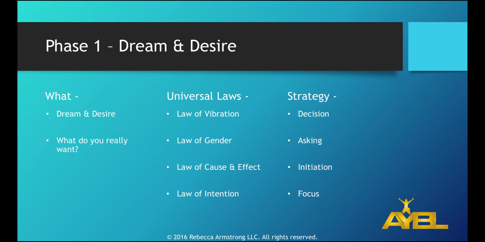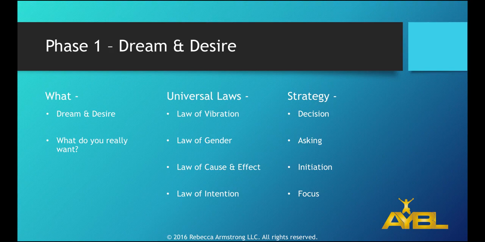Research actually shows that when people stop dreaming and they stop desiring, there's a deconstructive disintegration process called apoptosis that our cells go through. So one of the key factors of thriving in life is continuing to dream and allow our dreams to continue to unfold and expand and introduce them to ourselves as we move forward in life. So it is impossible to dream too big, to want too much, to desire too much in life. It is absolutely vital for your existence that you dream and you want and you desire.